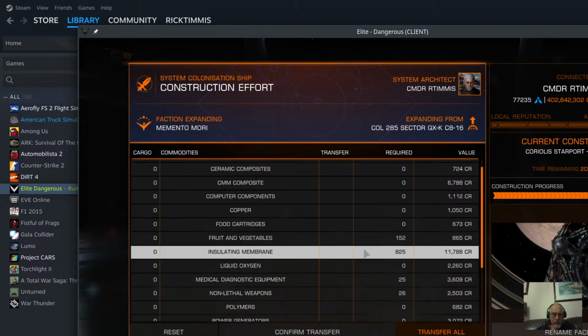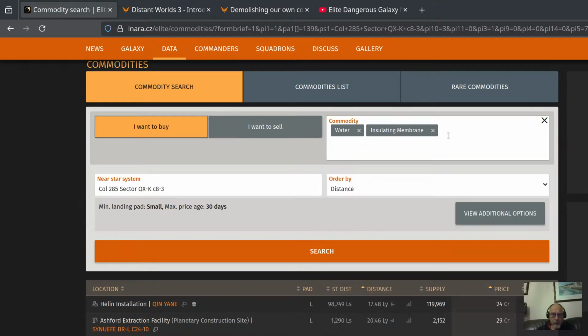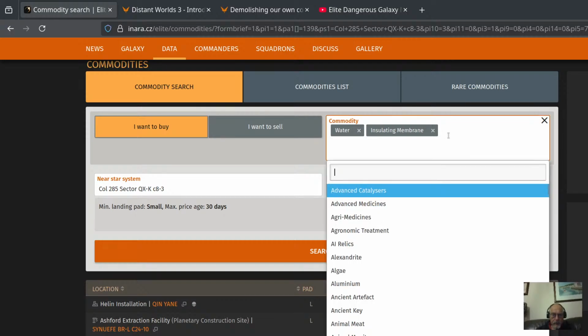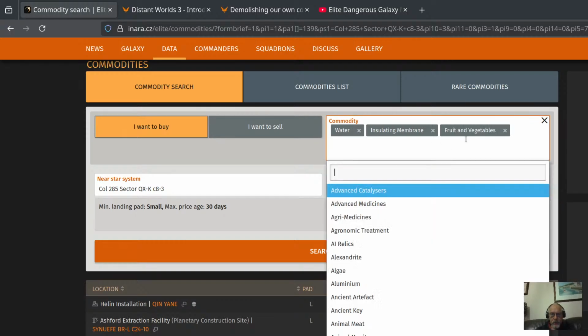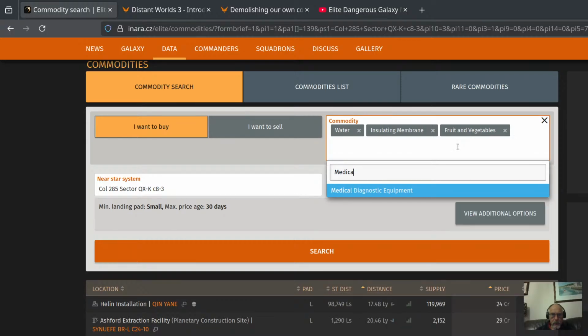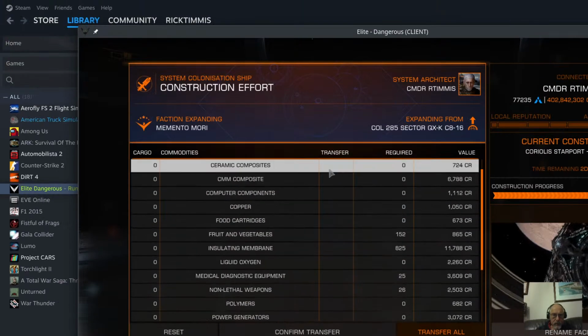Insulating membrane, fruit and veg, medical diagnostic. What else are we missing?